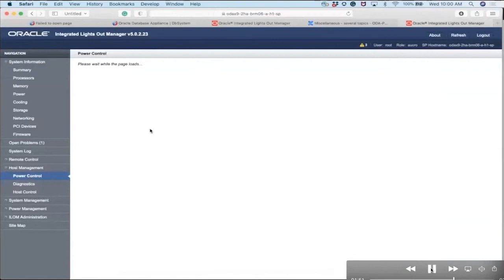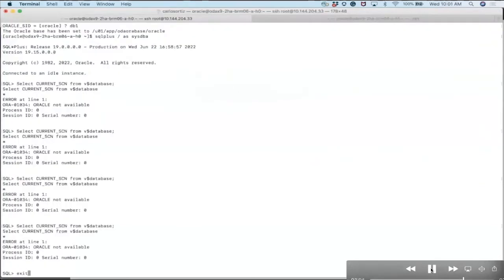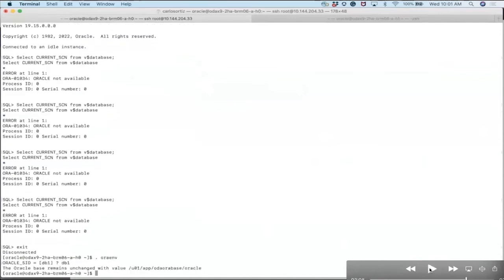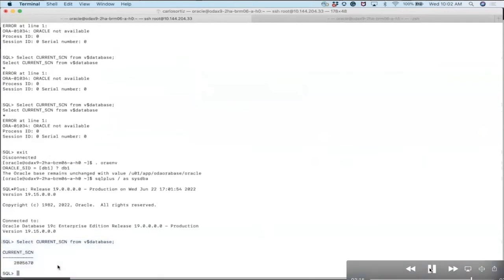Okay, so we're gonna now turn off the second node. I log into the second node here. Now we're gonna power it off. And here you can see the left tab on the CLI, so we are on the first node. And now the failover takes around 2 or 3 minutes. And here we're connecting to the database on the first node. We were able to connect, and now it works.